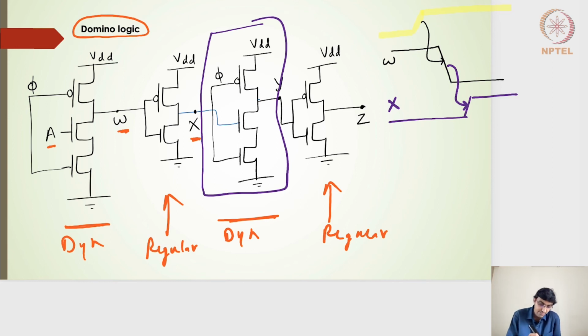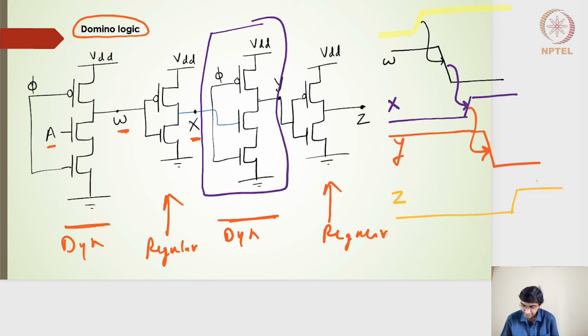So in this particular case, the Y signal, right? The Y signal is pre-charged. It is completely pre-charged. And then whenever X stays at low, Y will be connected to the VDD level, and then it is going to go low. So this will be my output of Y. And then finally, Z will be nothing but a regular inverter again. So I will get low, and then it is going high.